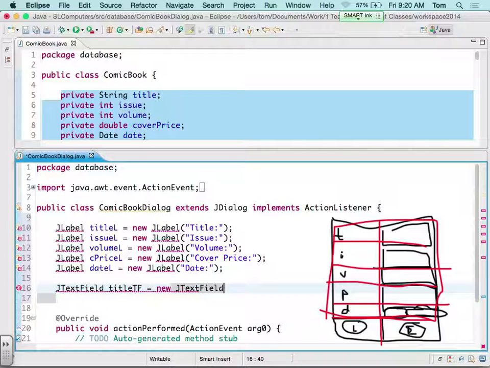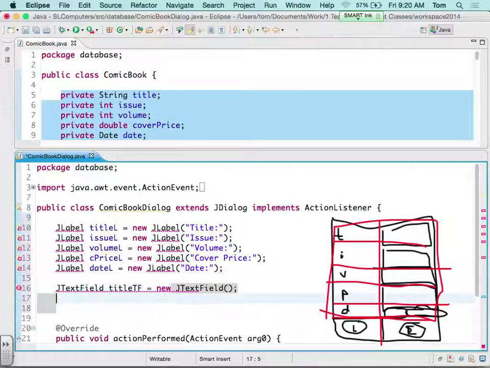Now there are some things that you can do with text fields, but we're just going to create default ones, and the reason I'm doing a default one is just because I know that this is going to go into a grid layout, so that grid layout is going to set the size of it automatically. Okay? You can tell this how big you want it to be, but when you put it in a grid layout, it's going to change the size to fit the grid that it fits into, basically. Okay? So, same sort of thing there.